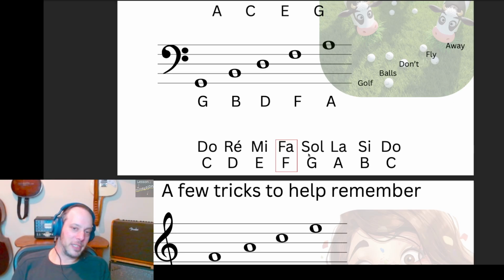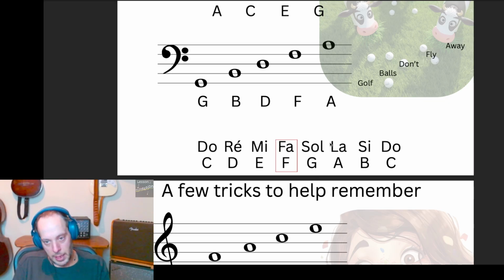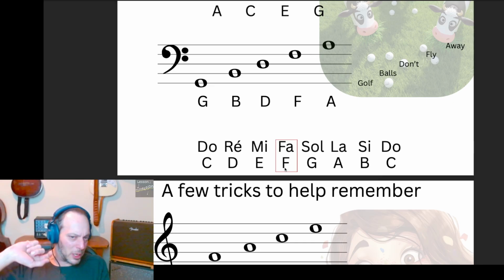So my little trick is that I write down do, re, mi, fa, sol, la, si, do on a piece of paper. And then under the fa, I put F, fa, and F. It's pretty easy to remember. I'll even put a little circle around that. And then I'll just go through our musical alphabet. So after F comes G, so that's the sol. And whenever I hit a G, I have to start back at A. So La is the A, and on and on. So Do is the C, Re is the D, Mi is the E. You get the idea. So you just have to keep practicing and writing this out a few times, and you'll get used to it. And that way you can always know how to translate between the two of them.